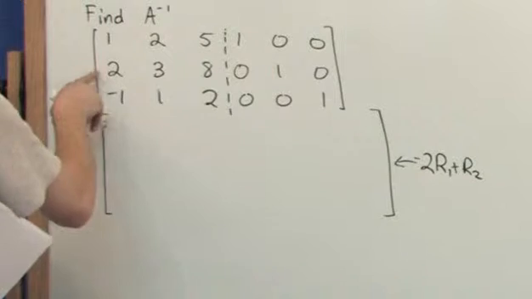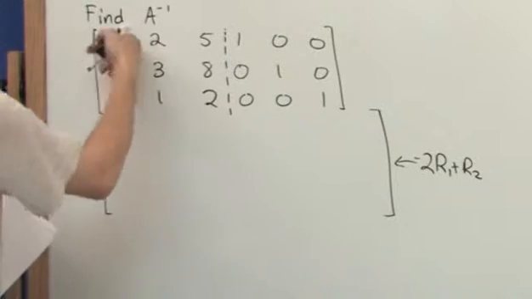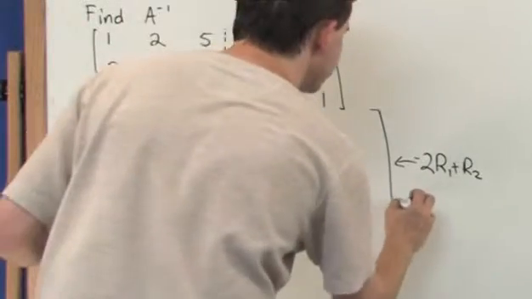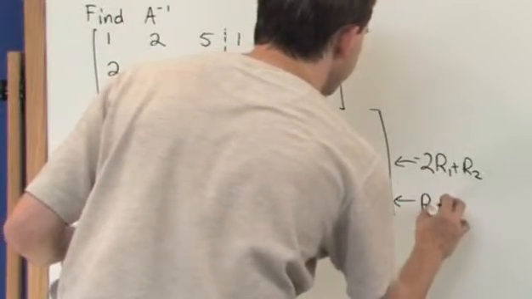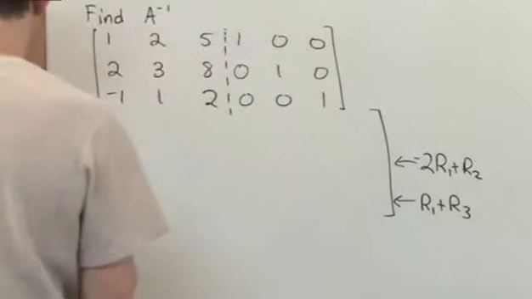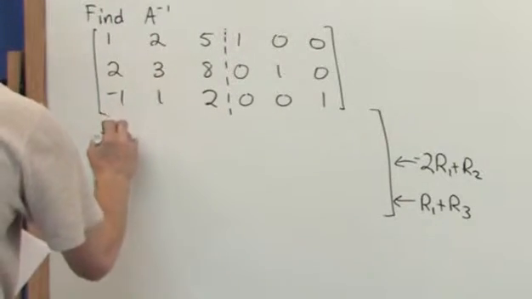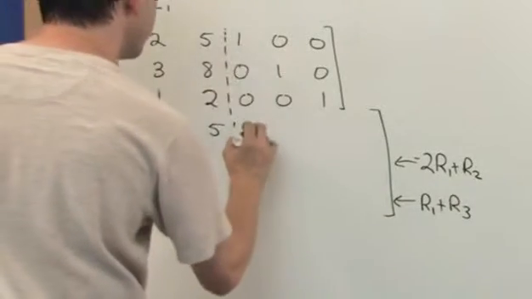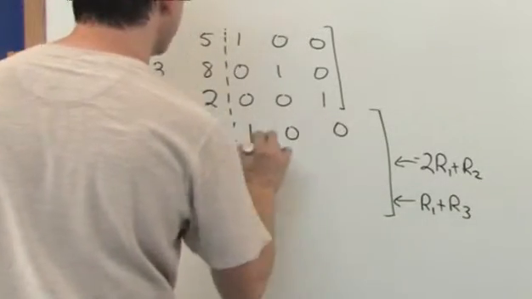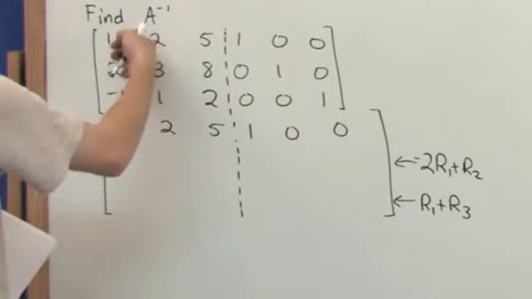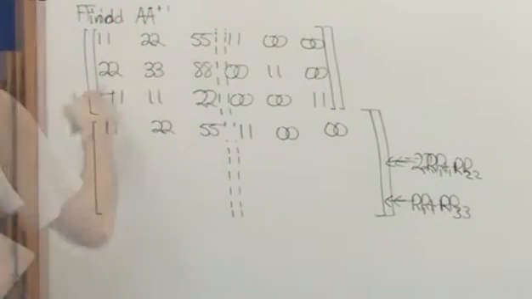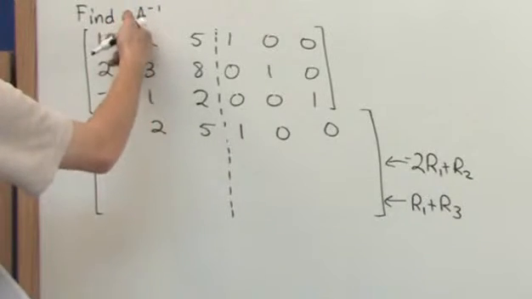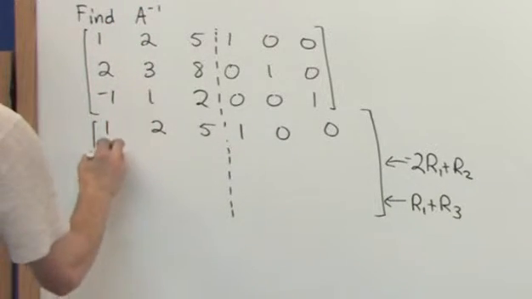That's going to put a 0 here. Easiest way to put a 0 here is just to take row number 1 and add it directly to this one, giving us a 0. So this one, row 1 plus row 3. Okay? So let's do that. We didn't actually touch anything in row 1, so it's 1, 2, 5, augmented with 1, 0, 0. And this one right here, we're going to take negative 2, multiply it up here, and add it. So let's go ahead and take this and multiply by negative 2. That's going to give me a negative 2, plus the 2 is going to give me a 0.